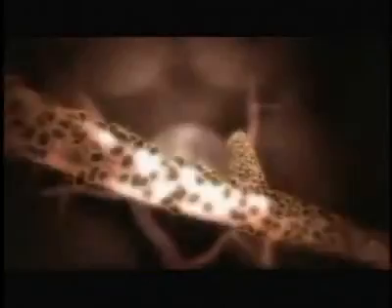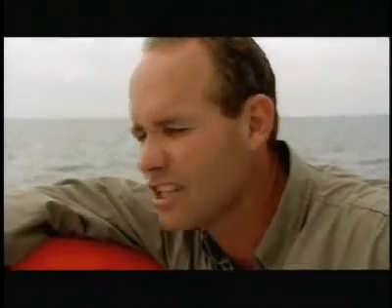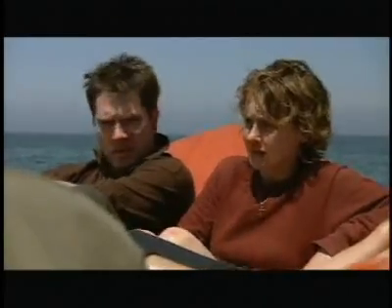At any given moment your body is covered with germs and bacteria, and they're just waiting for a time like this when you're in a weakened state — they can grab hold and grow into something you can't fight off. All the bacteria need is a break in the skin to get in and infect you, and on the ocean it's surprisingly easy to tear your skin.